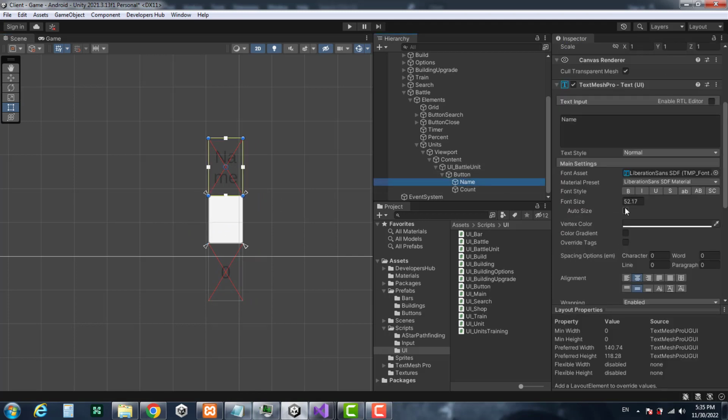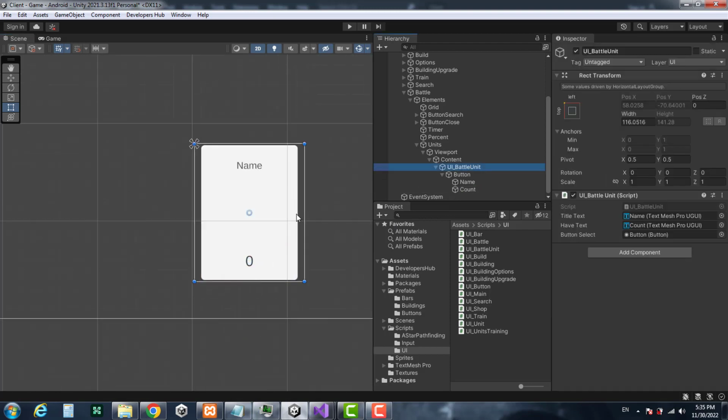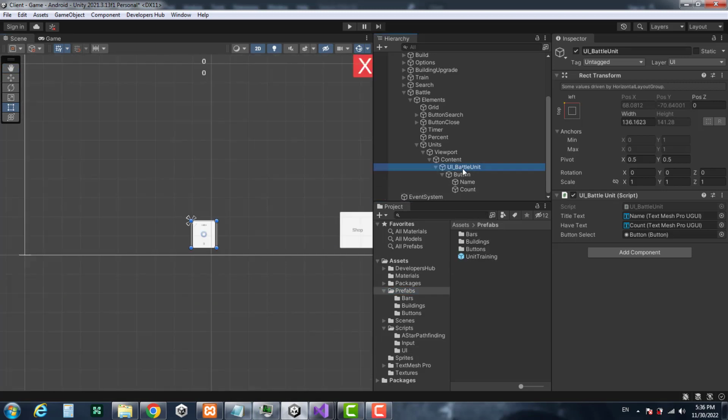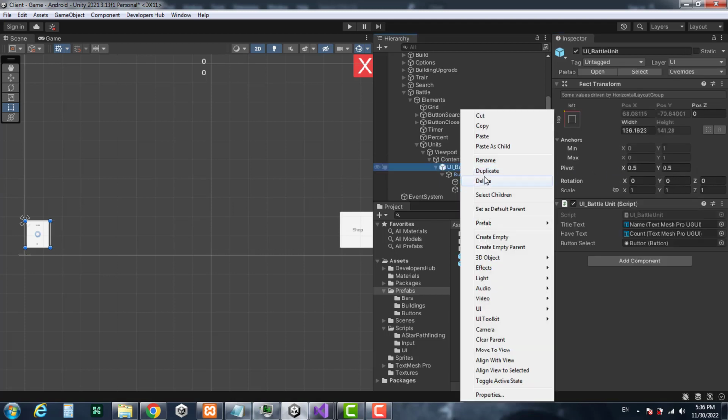The name, of course, it is, let's say 10. The count is 15. That is the name. And this is the count. So that should do it. Now let's go to the prefabs and make a prefab out of this. We could also align this to the left side by changing the X value of the pivot to 0. And let's just delete that.